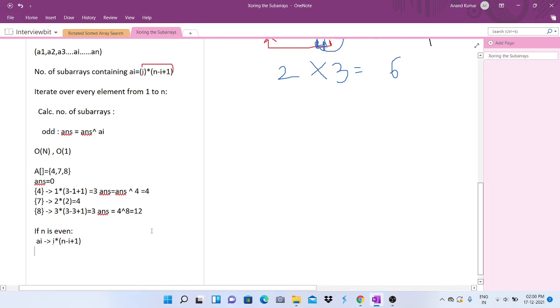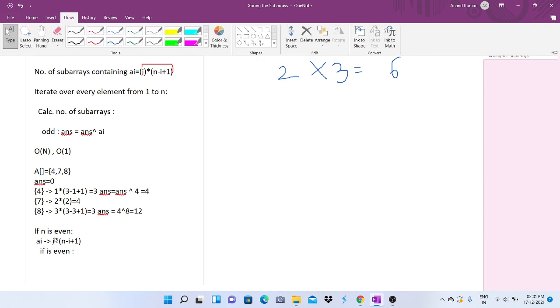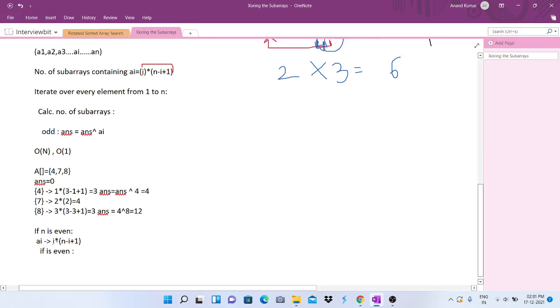Now if I is even, then even multiplied by anything is also even. So the number of subarrays will be even, and in that case the element does not contribute anything.